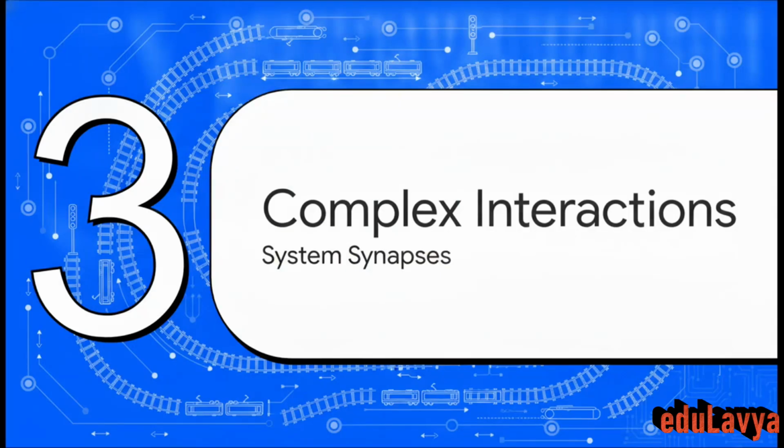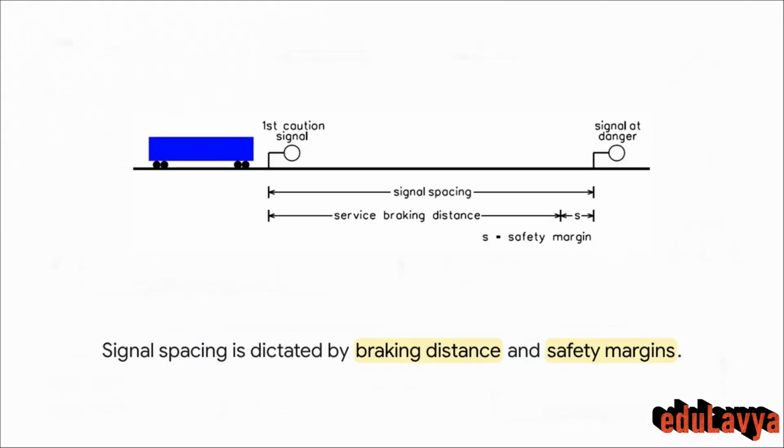Moving on to Section 3, complex system interactions. So in any complex system, a minor change in one subsystem sends a ripple through the entire environment. These connection points are basically the synapses of our railway ecosystem. Let's look at a practical example, the interaction between rolling stock and signaling. Now, you might think placing a signal is just about checking a map and finding a good spot, but it's actually entirely dependent on the physical braking characteristics of the train.